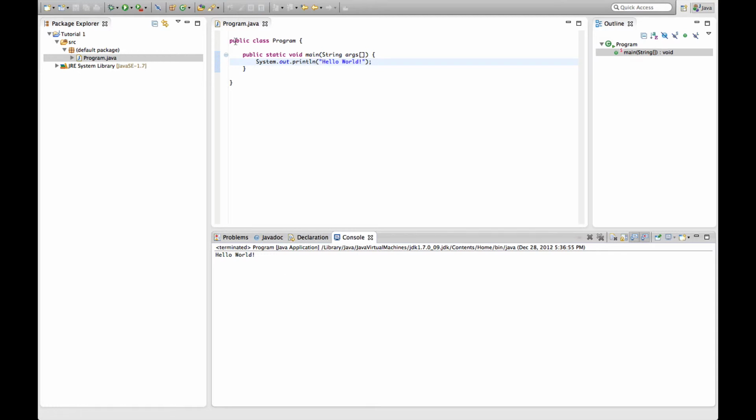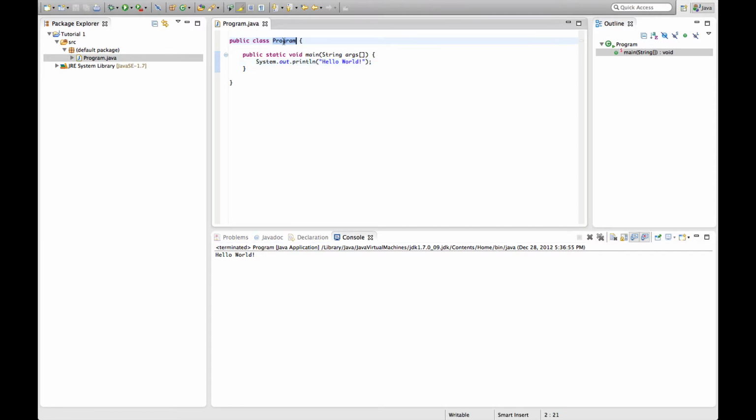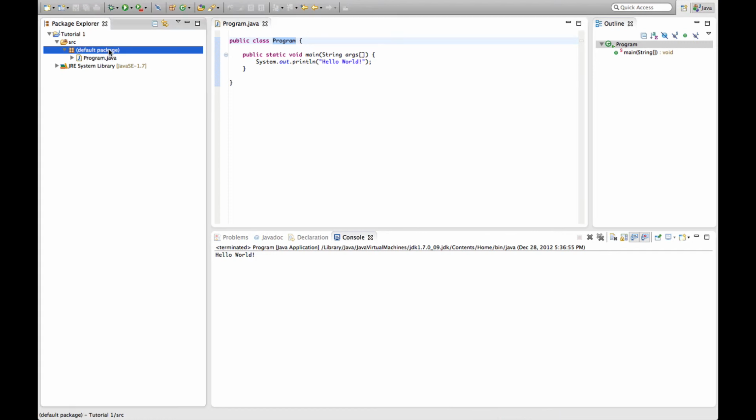Whenever we open this project, we have some information called public class Program. This is called the class declaration. In this class declaration, we say that this has a public access level, it's going to be a class, and we're naming it Program. Just to be careful, if your program won't work, be sure that this Program, with a capital P, is the same as Program.java. Everything in the source file that has .java will be a class or something else, maybe an interface or more complicated things we can talk about later. So we have our class, and it's held within this default package.